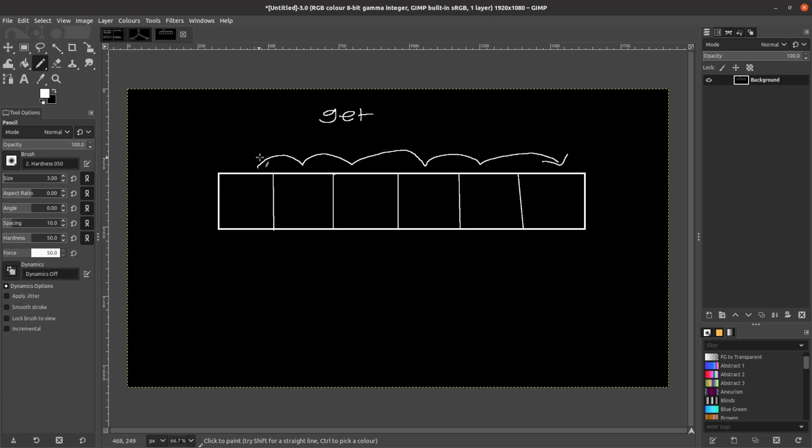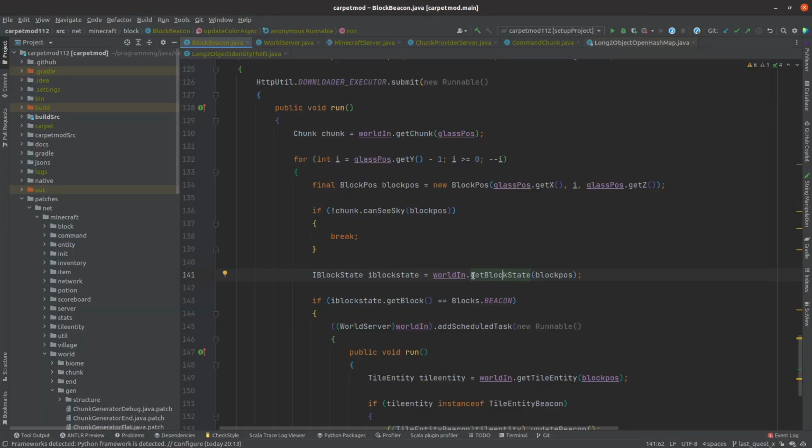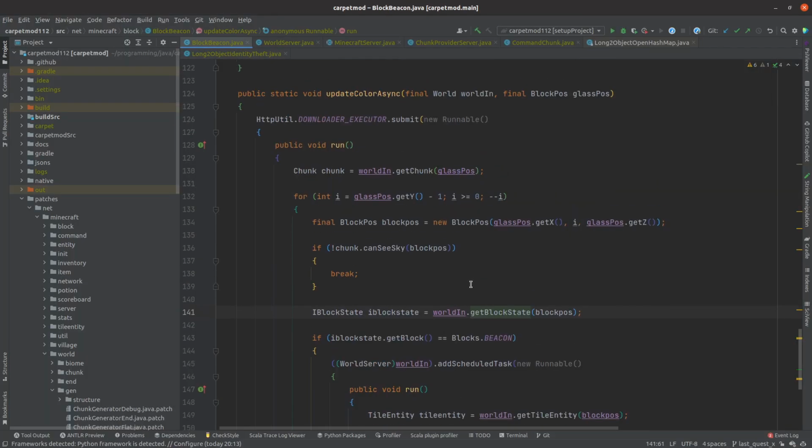But because of how we've set up this hash map beforehand, this search can go on for quite a long time, and that makes finding the chunk for the get block state a lot slower than it normally is. So this is actually the first thing that slows down these get block state calls.